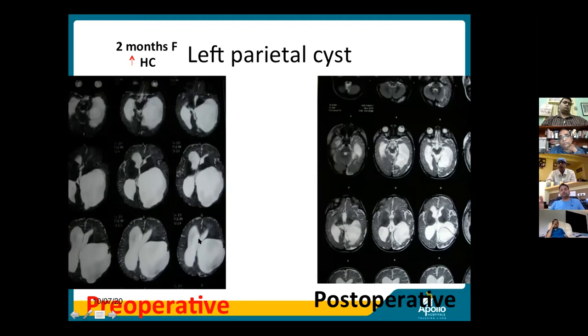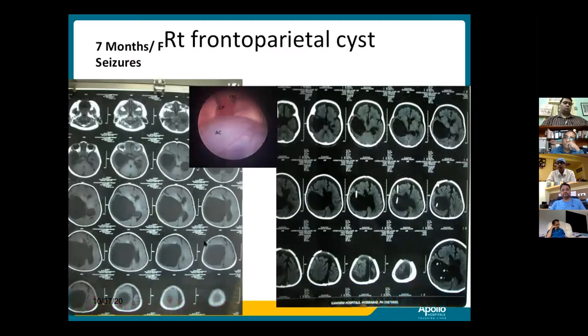Knowing the wall of the ventricle, even if you don't have a navigation, it's fine. By the flapping technique, you can know where the wall is. Basically, you rapidly release the fluid and let it in rapidly. So there is a flapping of the wall of the cyst, where you can know which is the free wall, and after that you communicate with that. That takes care of that actually.